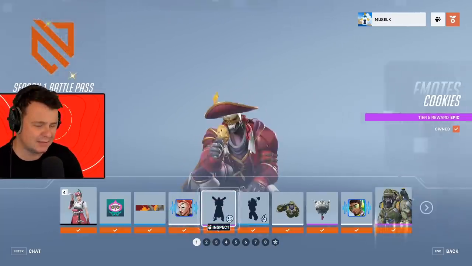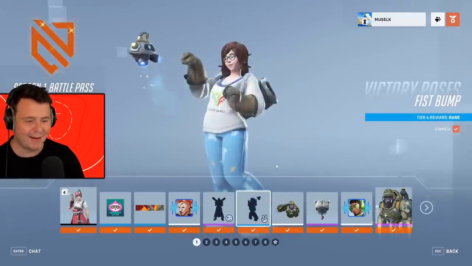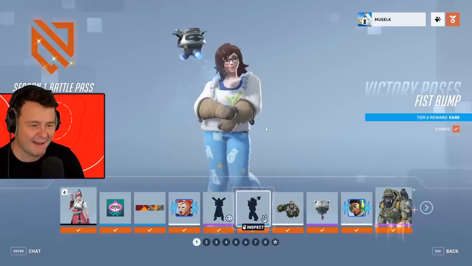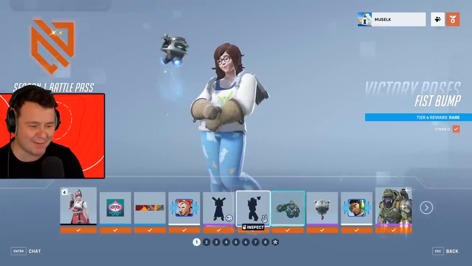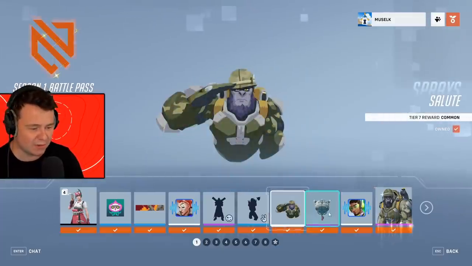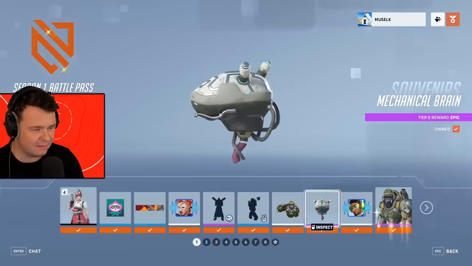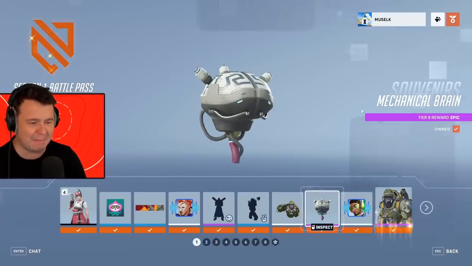He's eating a cookie. That doesn't really seem on brand, but we'll go with it. All right, what's Mei's emote? Ah, okay, that's actually pretty adorable. But then again, everything Mei does is adorable. What do we got next? Winston spray. We've got, is that... Oh, it's a souvenir. I was like, is that a back bling?